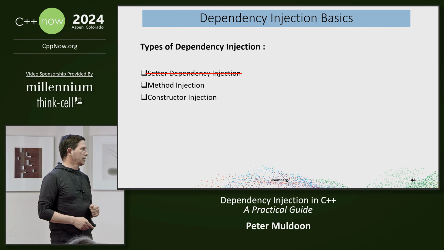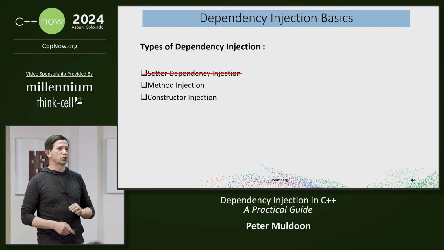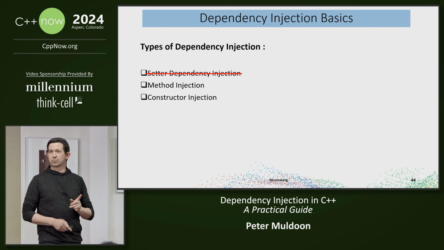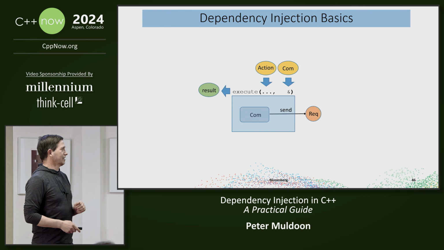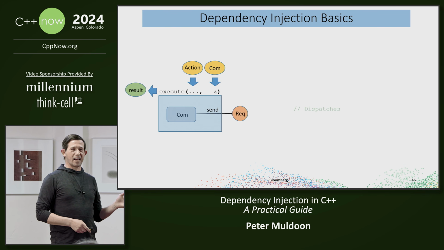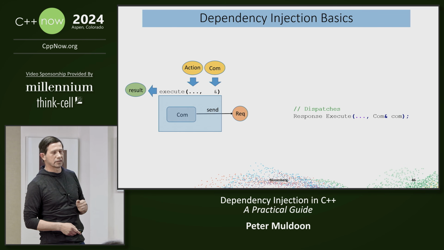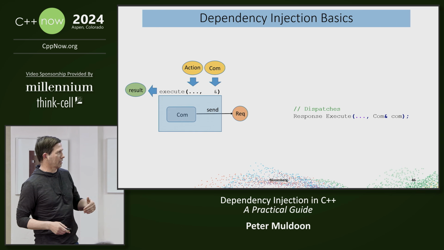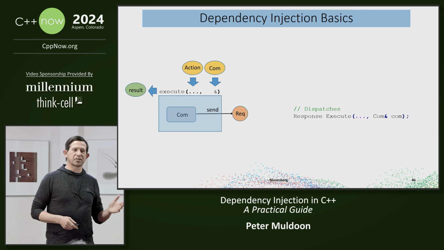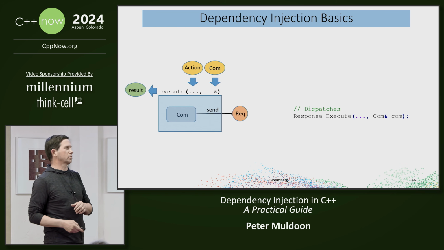And then the last one is constructor injection. And apologies to the functional programming crowd, but you don't have this. What happens here is I have my method injection like I had before, but let's say the dependency I'm dropping in does not change at any time for the execute. It's constant. It stays around the whole time.